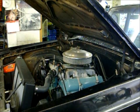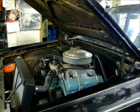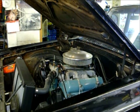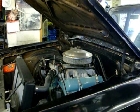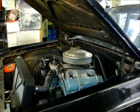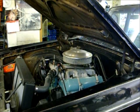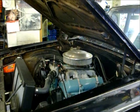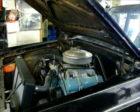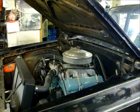Alright, oil's in, everything's topped off, everything's good. So we'll start her up. Fire in the hole. Yeah, everything turned out good. Made oil pressure, so for the most part, we're done. Only thing I got left is check the lug nuts, make sure they're tight. Might adjust the rear brakes. Pedal seems to be a little bit low at times.